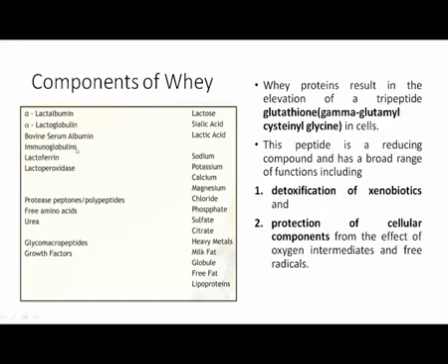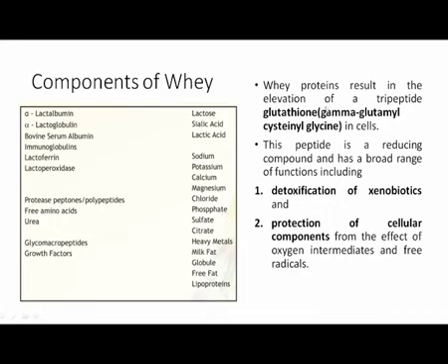Then it has immunoglobulins. Immunoglobulins actually are antibodies. So, it gives you certain antibodies and protects you from various infections. Then you have lactoferrin, lactoperoxidase, protease, free amino acids. These free amino acids are also very important. You need to have many of these amino acids available to you for your own proteins to be synthesized inside the cell. It has urea, it has growth factors, which help in various kinds of growth related essential components, and they consist of these essential important elements required for health.